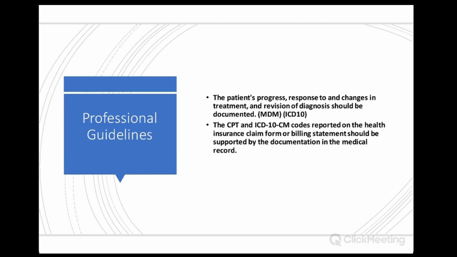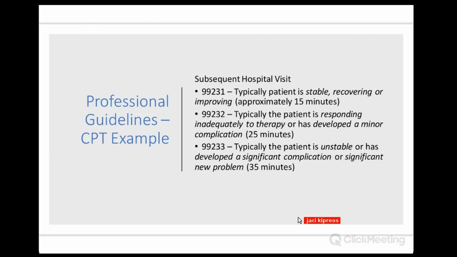Patient's progress, response, and changes in treatment. Progress and response, that's diagnosis coding, because that diagnostic statement can change from visit to visit. If it's hospital visits, it can change from visit to visit if they are improving, if something no longer exists, or if now you have lab results and you can get specific as to the particular type of infection. So if it's on a claim form, I get to audit it. Everything that's on that claim is open to audit, should be documented somewhere, and should be supported in that documentation.